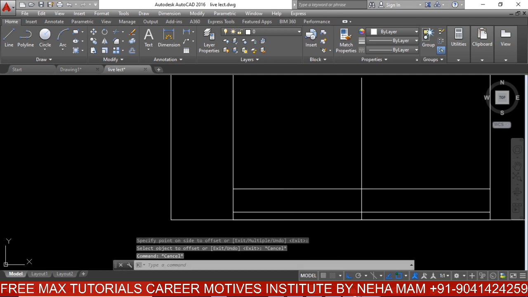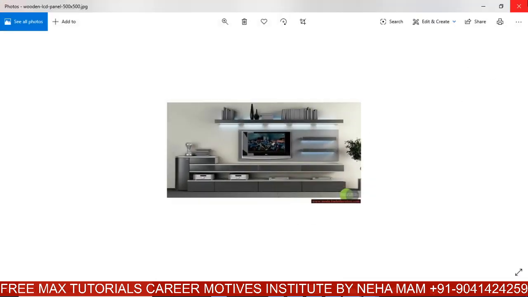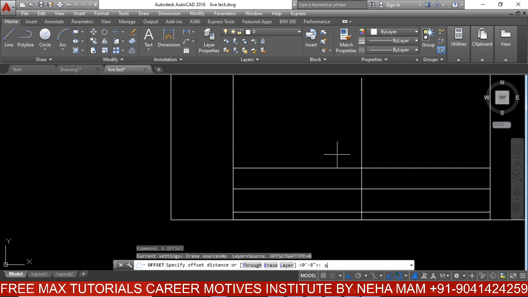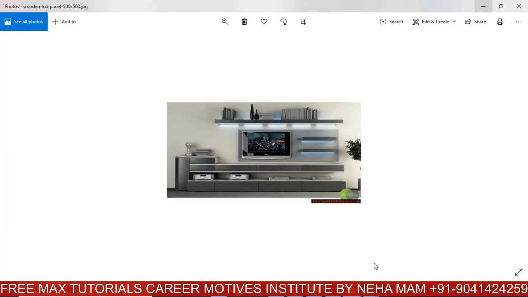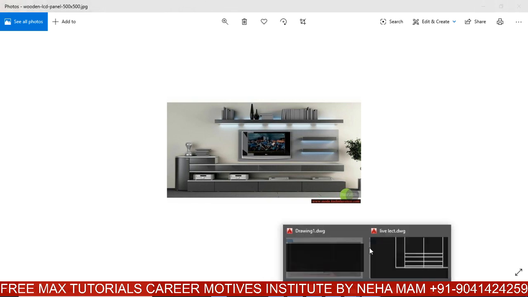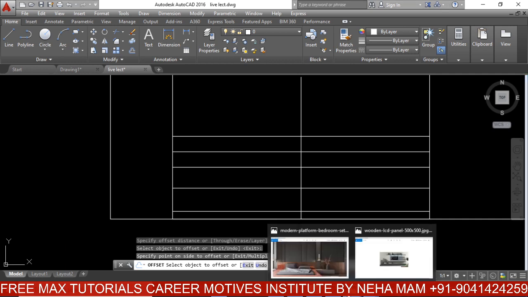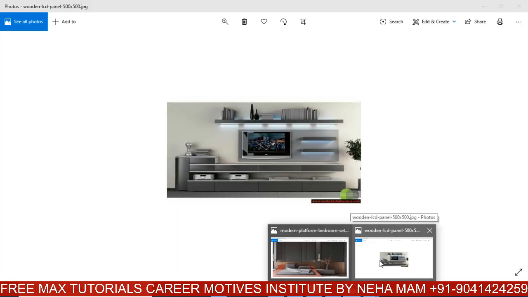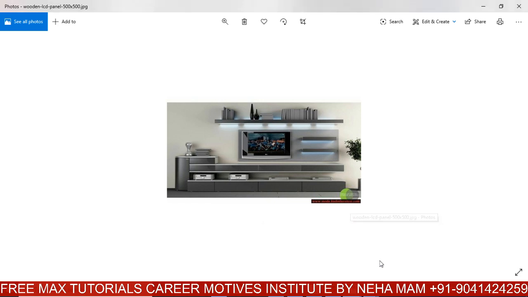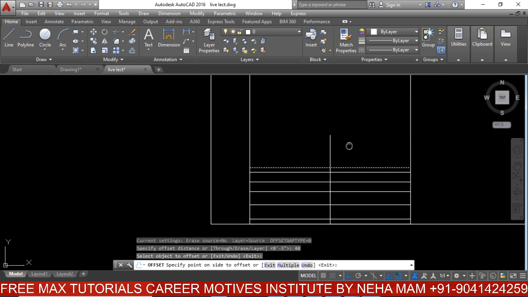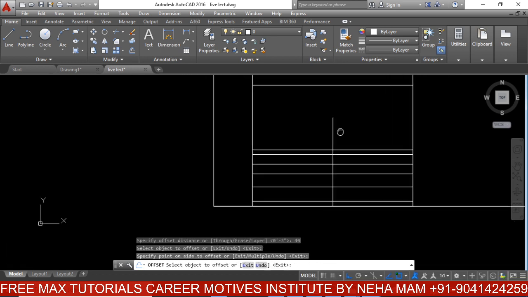Then offset 8 inches, offset 6 inches, again offset 6 inches, okay, and then offset 3 inches, offset 40 inch, where we are going to place our TV.